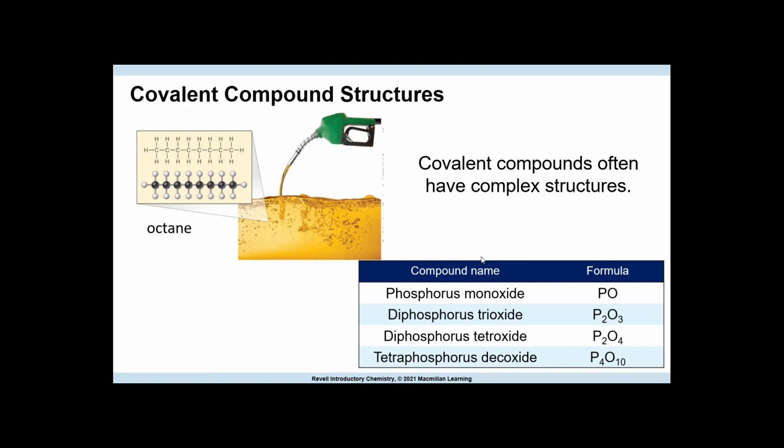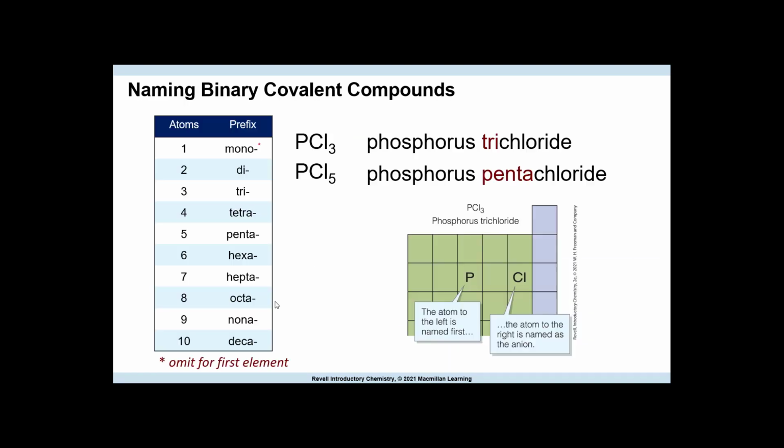Covalent bonds often lead to complex structures. Look at the molecule octane, a component of gasoline. One molecule of octane contains 25 different covalent bonds. Larger compounds may contain hundreds or thousands of covalent bonds. Because of this complex bonding, elements can often combine in many different ratios. Each unique bonding arrangement produces a different compound. This table lists several of the compounds that have formed between phosphorus and oxygen. So this is where I talk about empirical. If we break these down, some compounds will come from the very same empirical formula, and then build out from there.